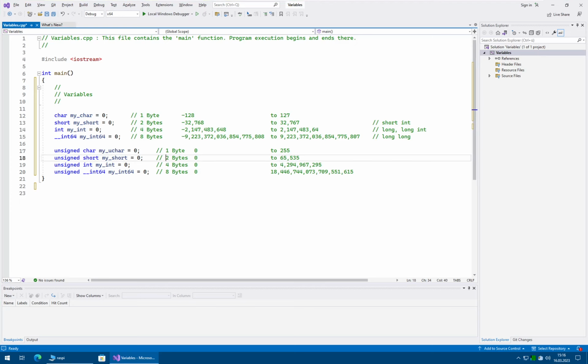To make the representation of numbers in computers much more user-friendly, a representation that is often used is the so-called hexadecimal representation. So the numbers in this representation don't go from 0 to 9, but they go from 0 to f. And if we represent the upper limits which we have here with those numbers, then for example the character just goes to 0FF, the short goes to 0FFFF, and so on.